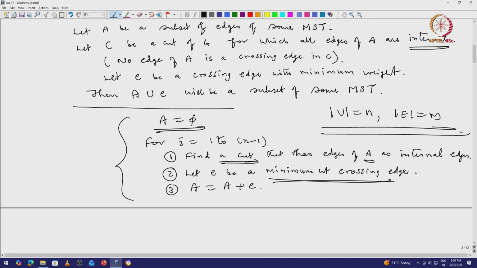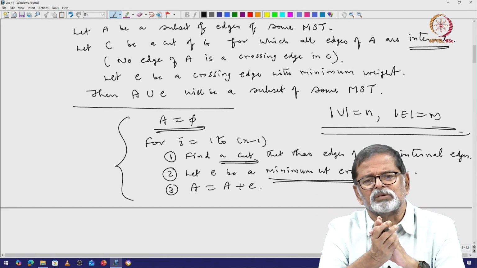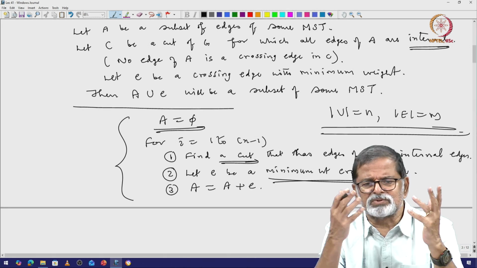Notice that you have flexibility in designing a cut. All you need is a cut that has got edges of A as internal edges. There can be several cuts and you can choose any of them. This method will work. You can choose any cut.